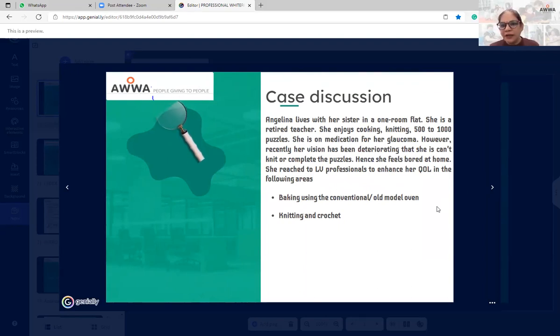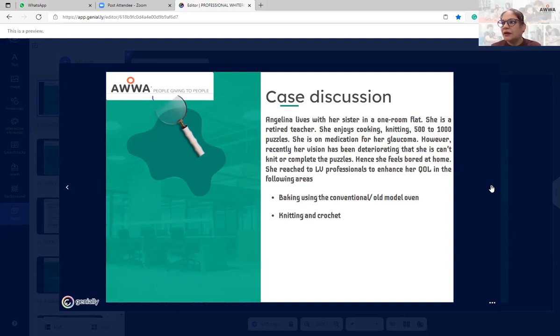So she is looking for two things that AT can support her with: baking using a conventional or old model oven. She doesn't want to change. She wants to use the old model oven that she has at home. And the other favorite thing that she wanted to do is knitting and crochet.